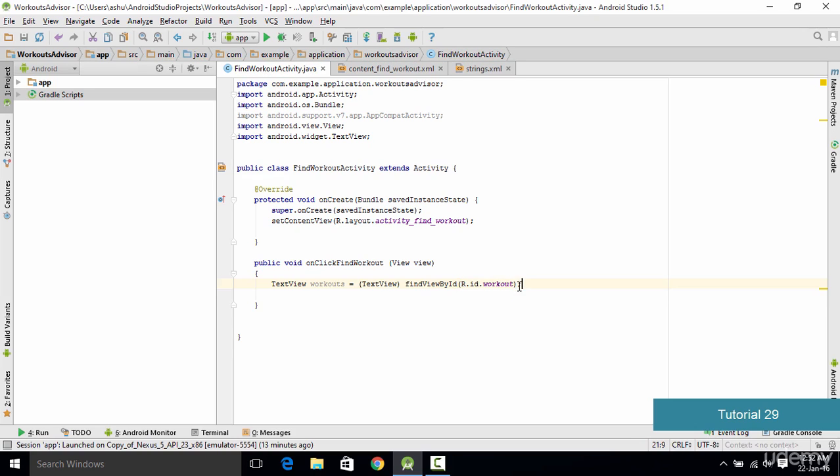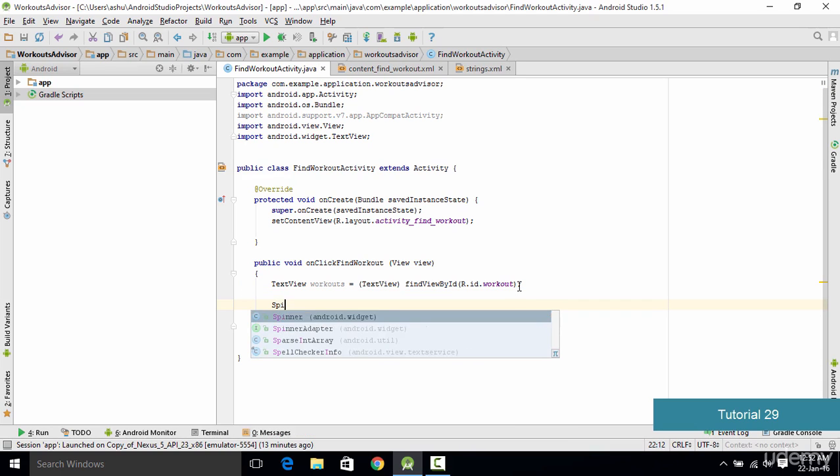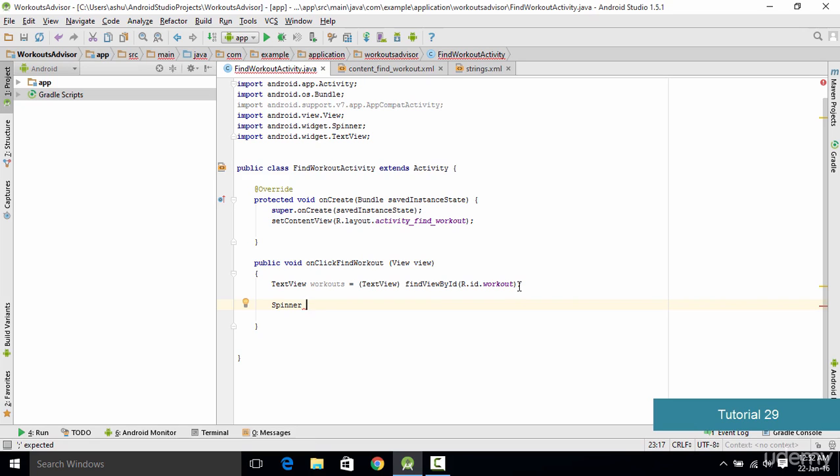Now the next thing which we'll need to do is that we will need to have the reference to the spinner. So in order to have a reference to the spinner, we type Spinner, and it is going to contain the body part. So basically we have named it as workoutType. So for example, chest workout, biceps workout, and triceps workout.